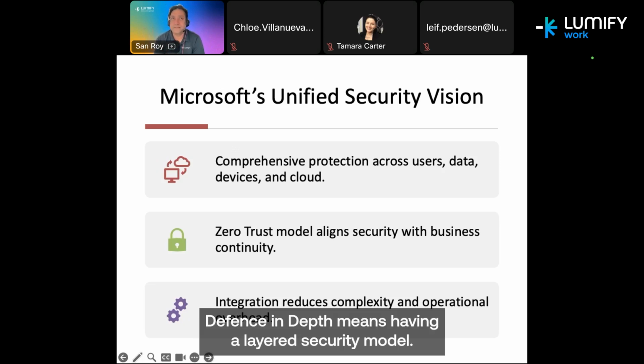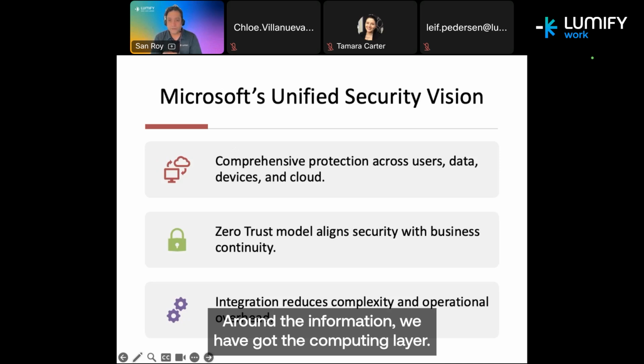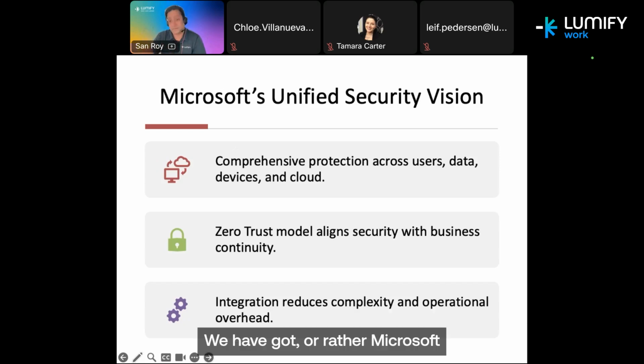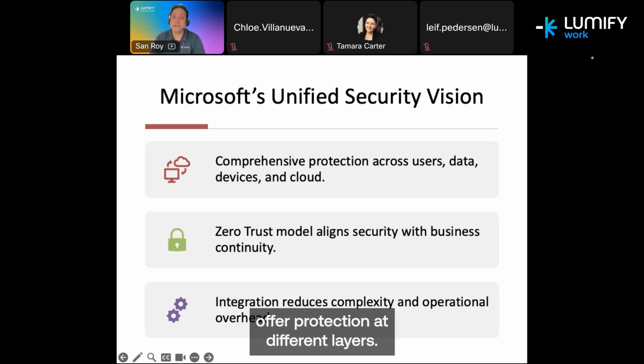Defense in depth means having a layered security model. We have got this information, the data, which is sort of the pearl in the middle. Around the information, we have got the computing layer. Around the computing layer, we have got the network layer. And outside the network layer, we have got the physical layer. Microsoft has different types of security solutions which can offer protection at different layers.